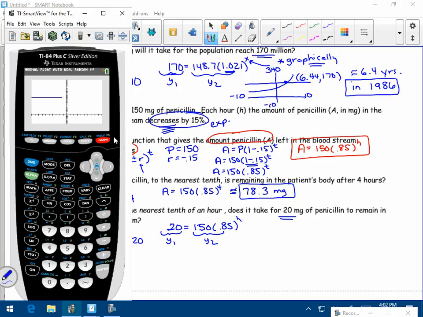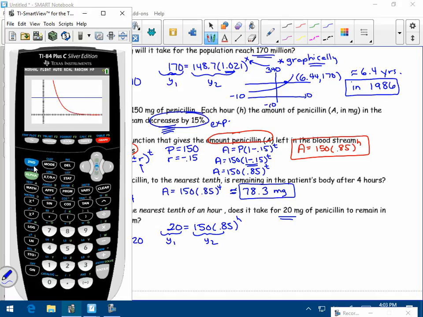There it is. And then I'm going to be looking for this graph to hit it, so I can find the intersection. And it should be coming shortly. There it is. It doesn't quite hit it. So now what do I need to change? Well, I need to go this way more. So now I need to change my x max. It's 10 right now. Let's just say we make it 50. That should give us more than enough room. It looked like it wasn't too far away from hitting it. So there's the 20 line again, and then we'll see the graph come through. There it is. We definitely got it now.